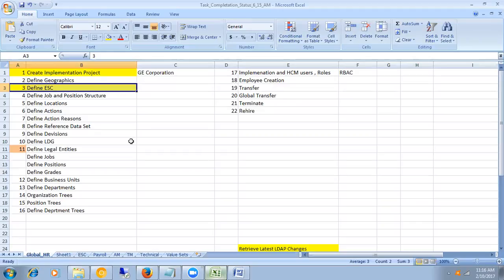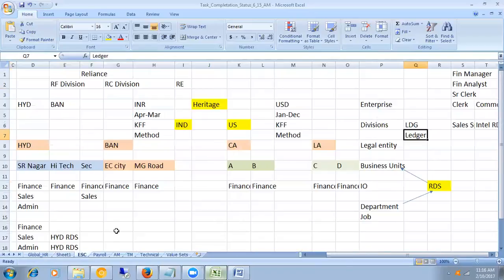After we understand their enterprise business structure, we have to compare it with our Fusion application structure. Oracle has created some structure for Fusion that we have to compare, and then go for configuration. First, we will try to understand what exactly Oracle has given: the enterprise structure, and what feasibility is available in Fusion applications. So here is the ESC model. I'll share this entire Excel sheet with you. Okay. Let me explain here. I'll remove a couple of things.